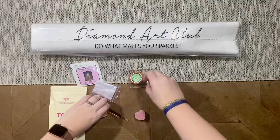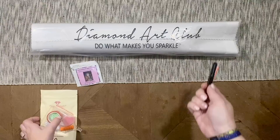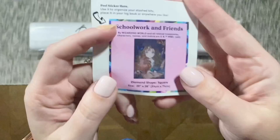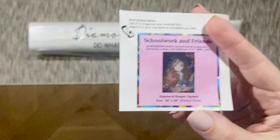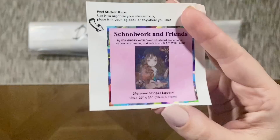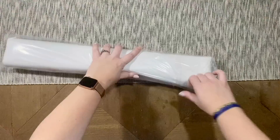These two last pieces — the cover minder and washi tape — are nice bonuses that may or may not come with your newer toolkit, and the print and style may vary. We also have a logbook sticker — a smaller sticker with all the information about the original artwork. I like to use this in my paper logbook; some people like to use it on the box to help organize their stash.